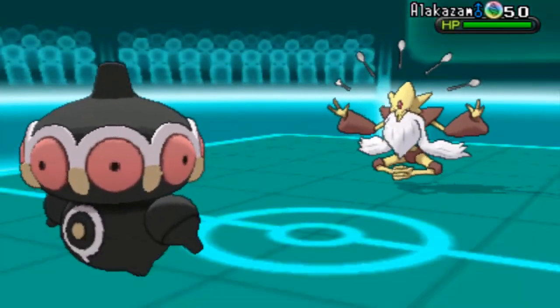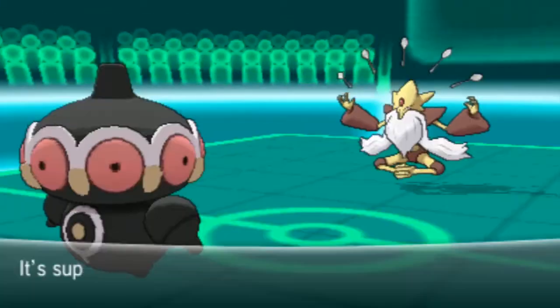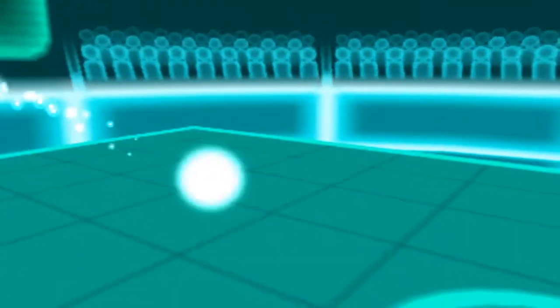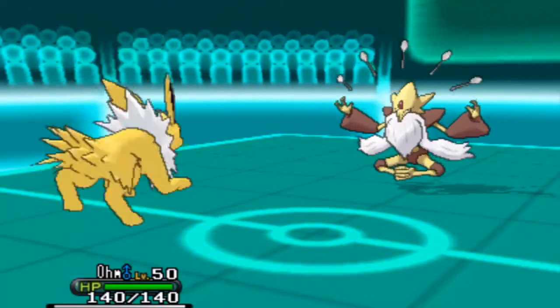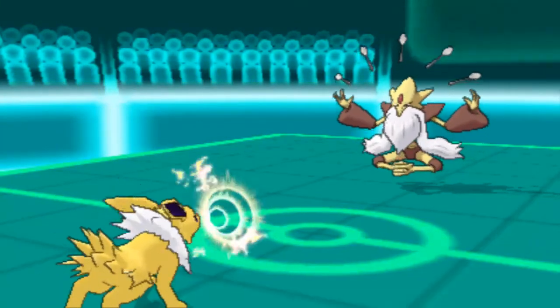So he's going to trace my Levitate here and go for the Shadow Ball, and that's just going to finish me off. I would not have been able to live any hit that this thing was going to throw at me, whether it be Psychic, whether it be Energy Ball. Focus Blast probably would have killed. Does not matter. So I'm going to switch into my Choice Specs Jolteon here.